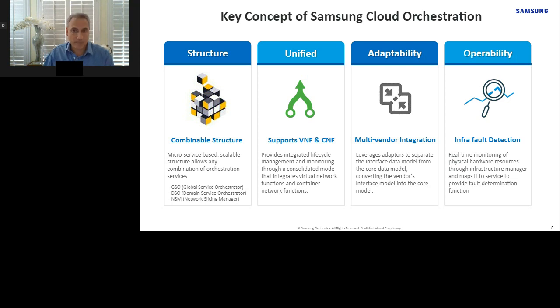And then finally, operability. All of our functions, which encompass a vast 5G network, or even a slice of that network, are deployed on hardware. So the orchestrator has the ability to interface to that hardware over IPMI or SNMP and pull information to be able to make critical decisions based on specific faults that might have happened in the network.